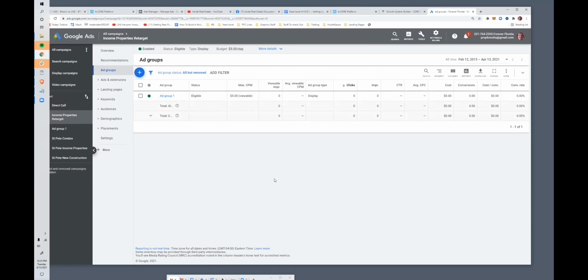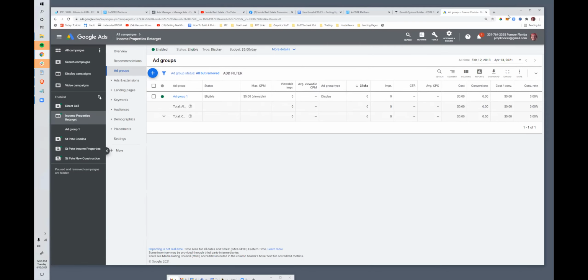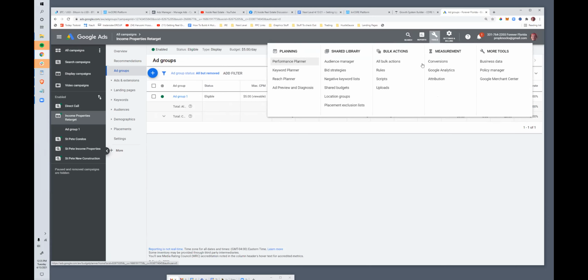And we're creating this effect where, to the general public, it looks like Forever Florida is a big deal and is everywhere in the area. So it starts to build trust. It also calls back in people who might have left and weren't ready to transact, but 6 months later, they're seeing your ads and coming back.